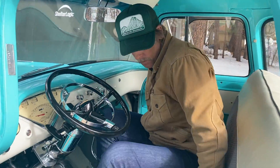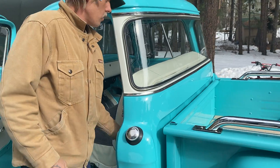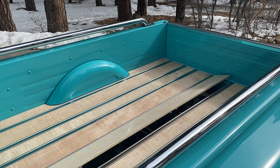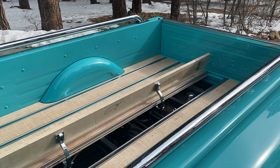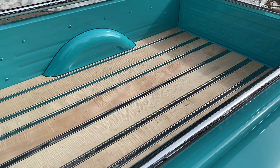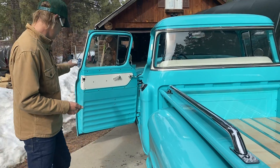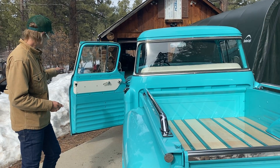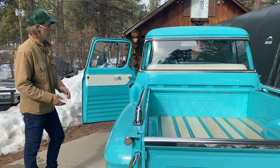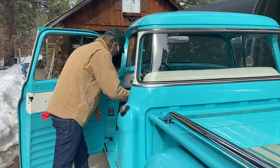We have a bedwood flip kit to access your fuel filler. There's a switch mounted back here and you can open it to see your fuel filler, then close it. This is also controlled with a remote control using the same key fob, because you also have a keyless entry system. So the same key fob can work for opening your bedwood and opening your doors.